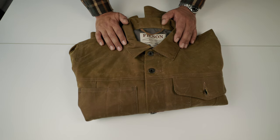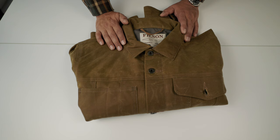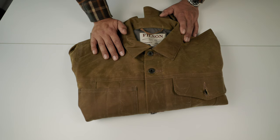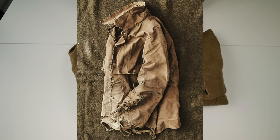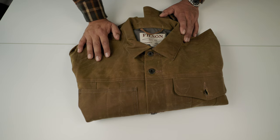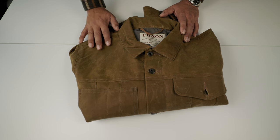This is the oldest wax jacket on the market in terms of design. In 1912, the Cruiser shirt was patented, made in wool at that time. As it evolved, due to the needles, in 1920 they started to use waxed canvas, khaki waxed canvas, provided by British Millerain. The jacket developed at that time was the Cruiser. I can't find when this short version of the Cruiser jacket was released, but the history behind it goes back to 1920.